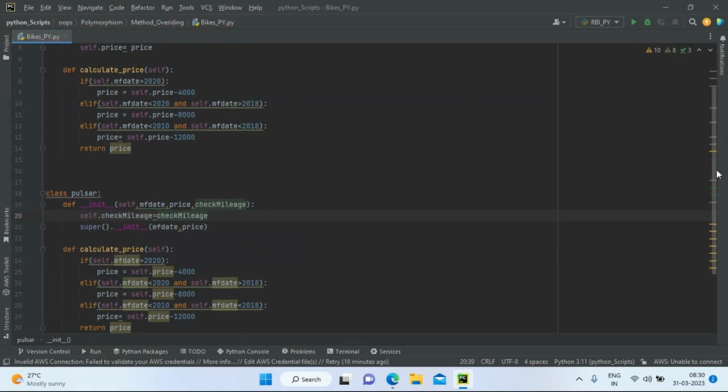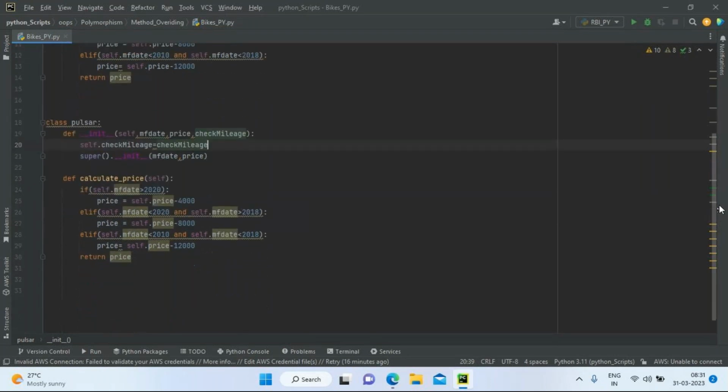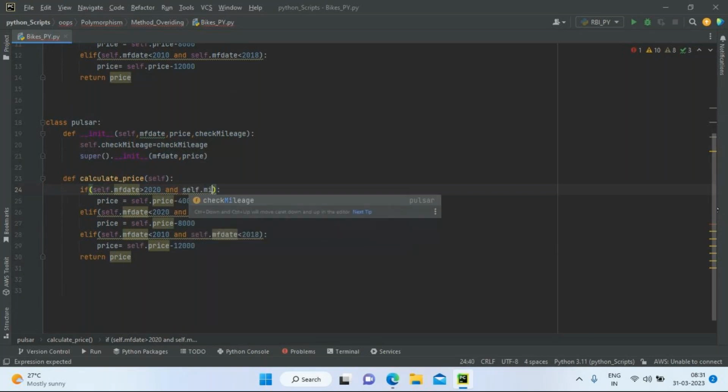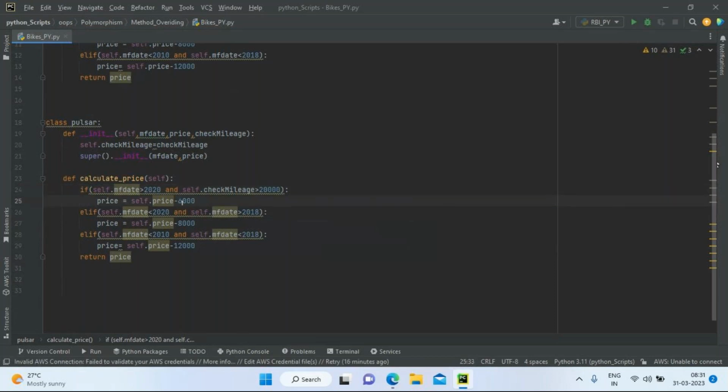Now I'm going to decide based on two parameters. You can write a condition on self dot check mileage: if it's driven more than 20,000 kilometers, the price is going to be 6,000 from the bike price.